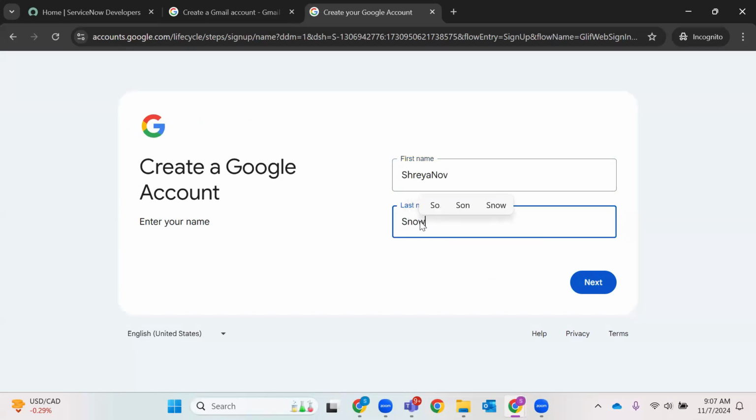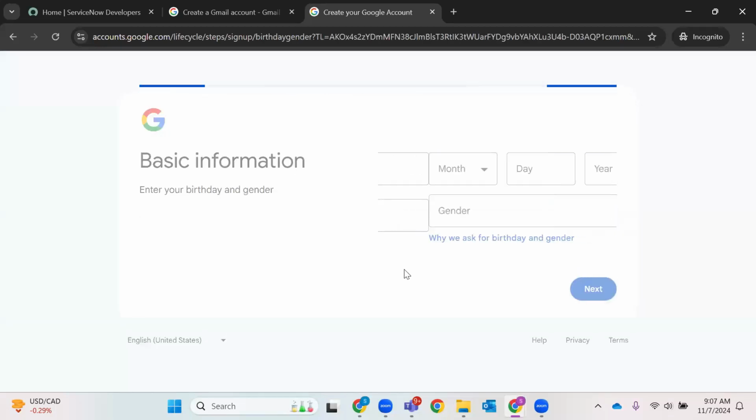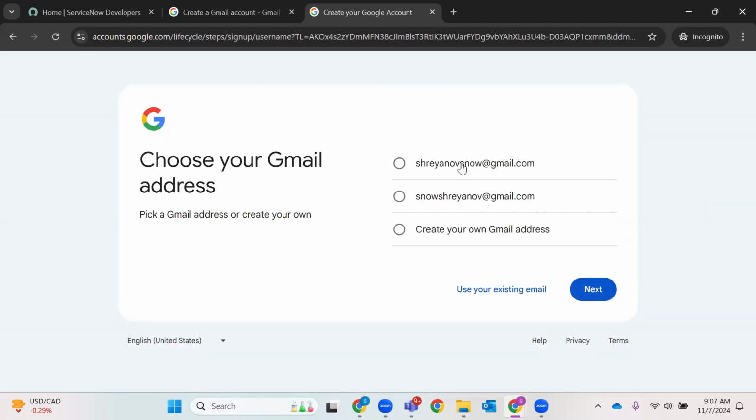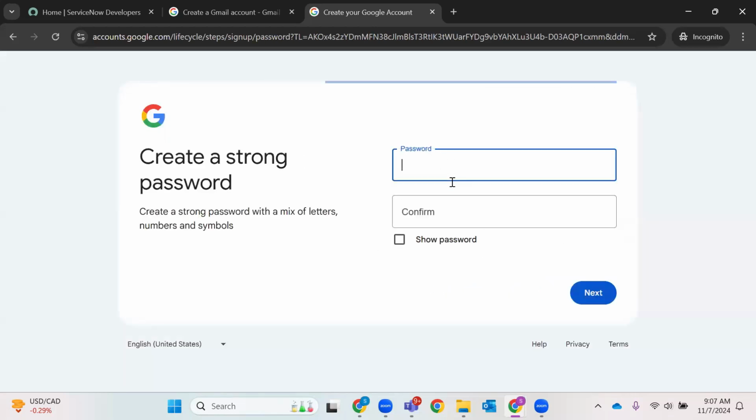I'll be using the word snow because it's another name for ServiceNow. In short, we call it snow. Just give your first name and last name. You can choose any of the recommended IDs.